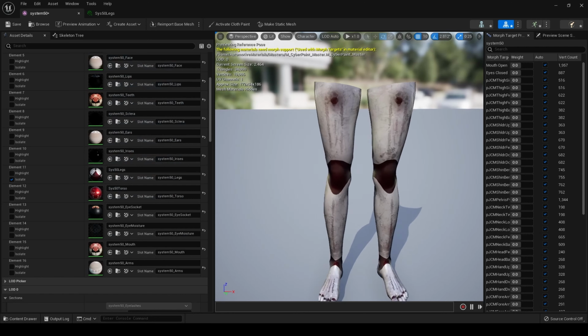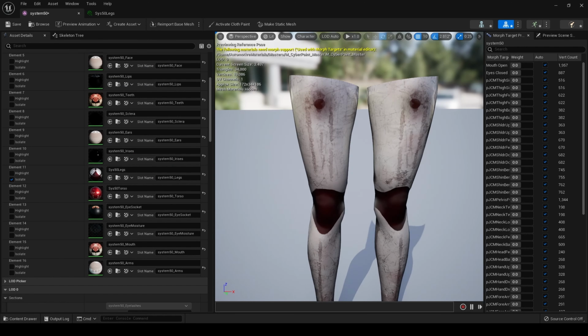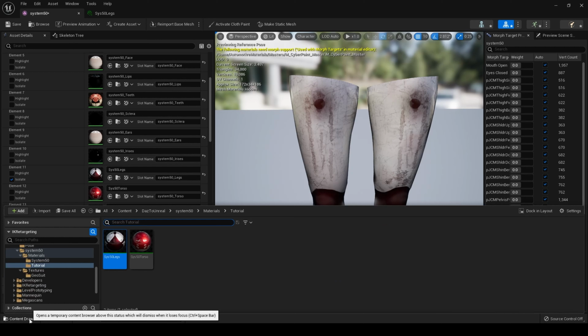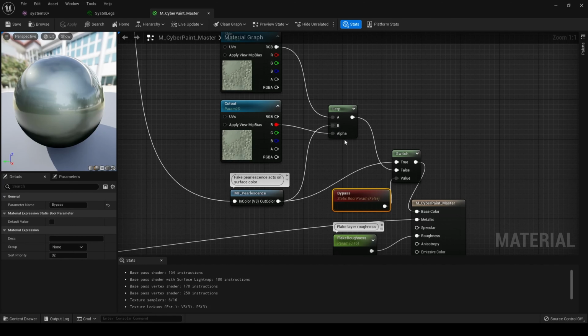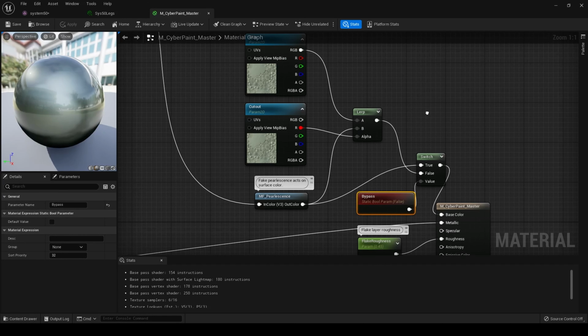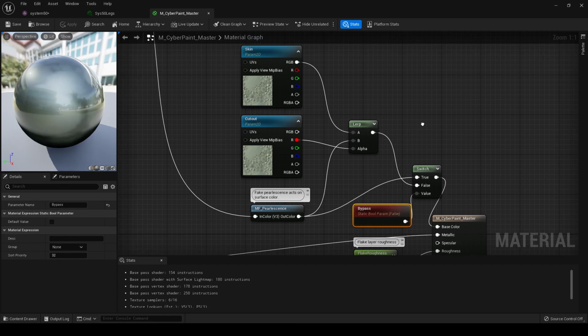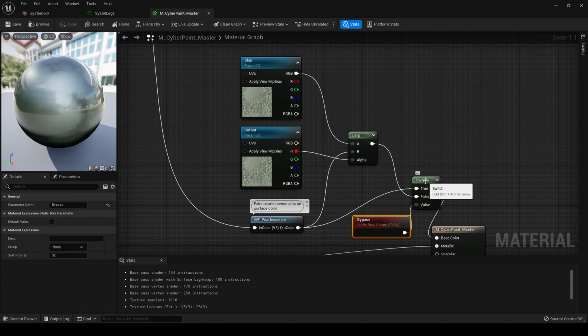and as you can see they are white. I did not expect that. Let me try again. Open that up. Right, hopefully I'm starting to find out a way to overcome this. So what I've done is after the lerp I've had a static switch with a static bool parameter called bypass. I'm going to start assigning these a group, so I'm going to call these Joe Buzz, just so we know they're mine, and we'll do that.